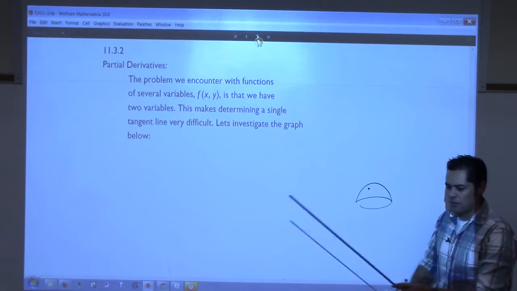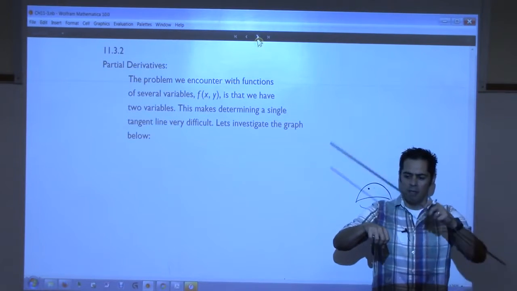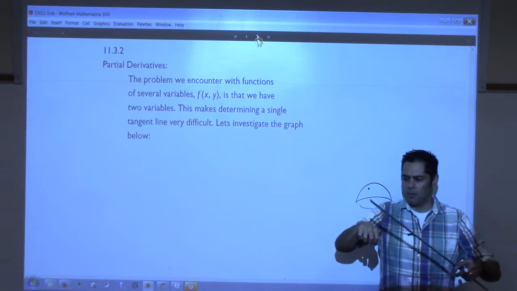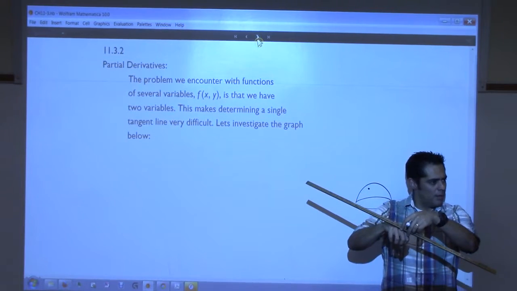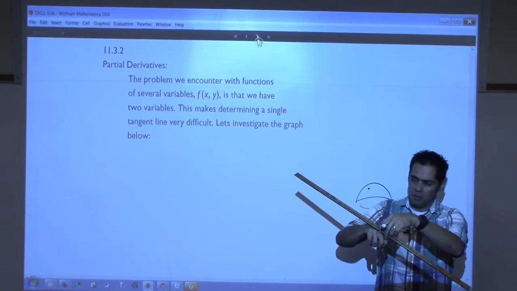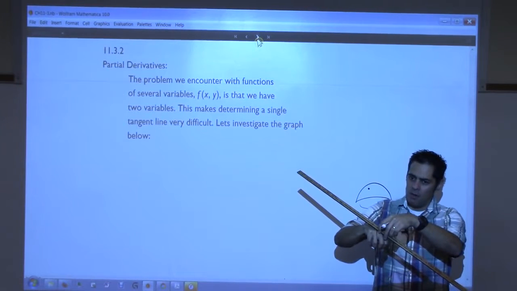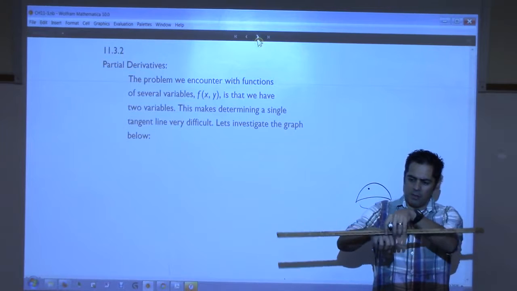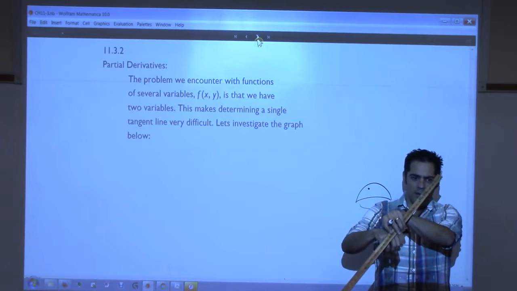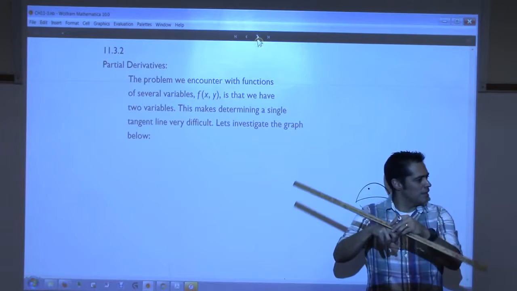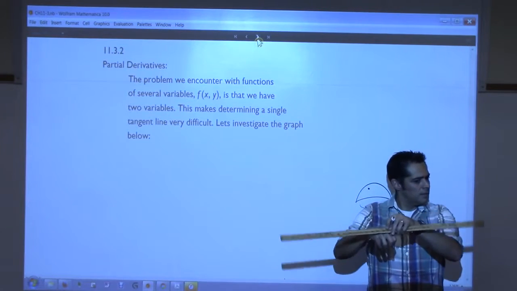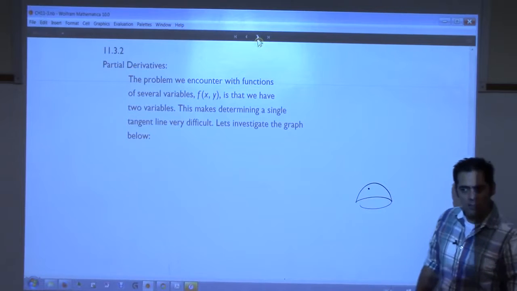So you've got this dome, and let's say my knuckle right there is a point. I put this line on it. I can draw a line that goes just through that point, and I can talk about its slope. But I could also have come up with the line that goes this way through that point. So it depends on what direction you're in, doesn't it? That's what makes it a little more complicated.